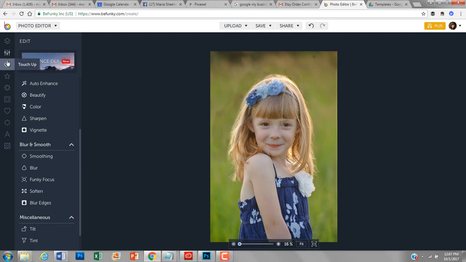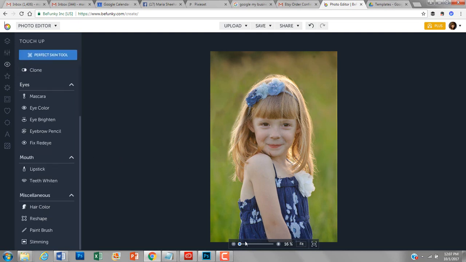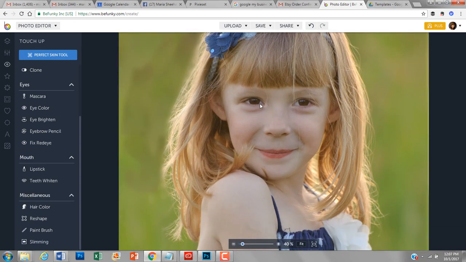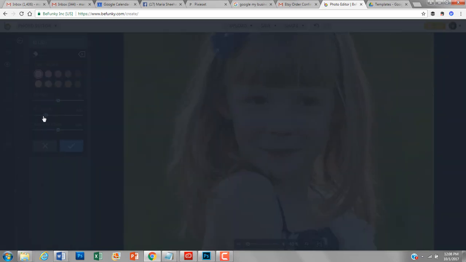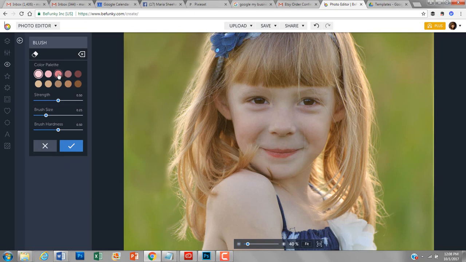Okay, so here's another thing you can do. You can touch up the face. Now, obviously, she's super cute, and I don't want to do too much to her face. But one thing I do like to do with kids, and I do this in Photoshop, but you can do it here too, and it's really helpful. You can whiten teeth, and it's actually quite subtle, which is good. It's not too crazy. But I do like to put little pink cheeks on kids. I'm a kids photographer, and I find that little kids' cheeks, when they have blush on them, because my daughter, she's like me, she's kind of pale, and I don't know whether you can see that, but it's just really subtle, and it's super cute.